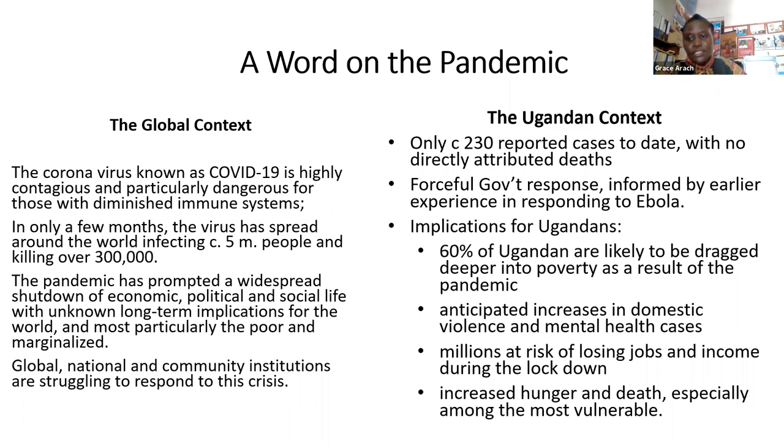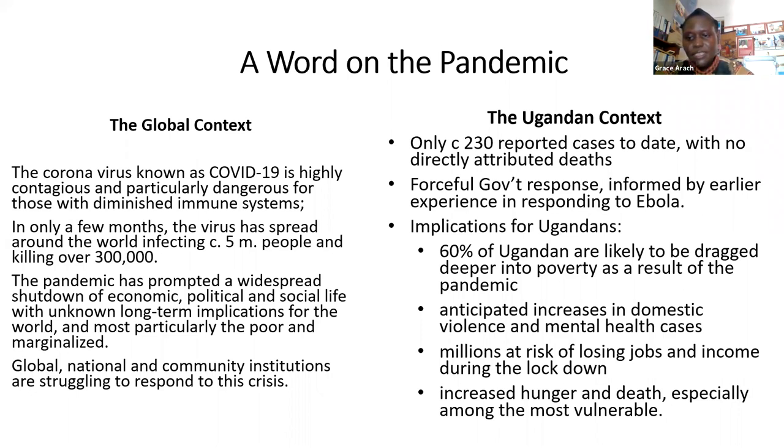60% of Ugandans are likely to be dragged deeper into poverty as a result of this pandemic. As you see, there is total lockdown in the country, though it is gradually being done. Uganda depends mainly on agriculture as its major way of generating income, leaving alone other white collar jobs. But agriculture carries almost 60% or 70% of what we do. So with this COVID-19, we see that poverty is likely to be a major issue in Uganda as a result of this pandemic, because so many people have been laid off from their job. Some of them have just been kept on hold. They don't know when they are going to go back to continue with their work.